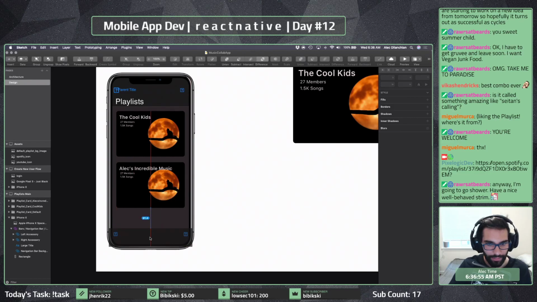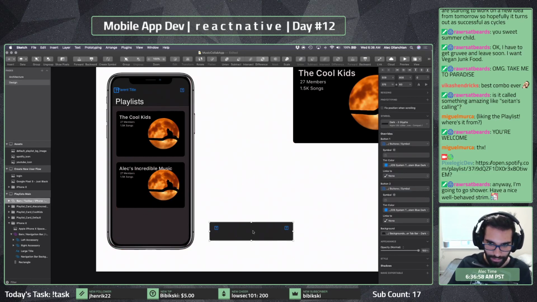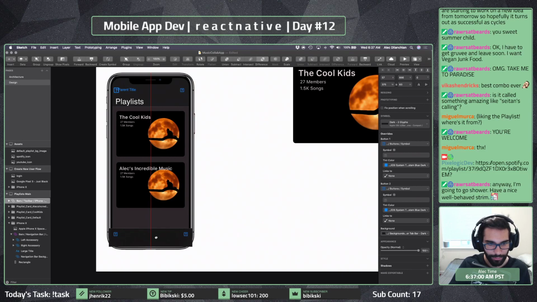Right, and then, oh, not a toolbar. Oh no, yeah, a toolbar. We will want a toolbar. So then it would be something along the lines of this.